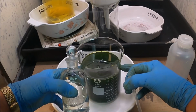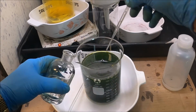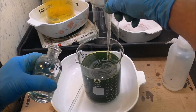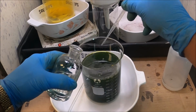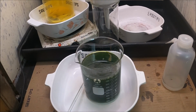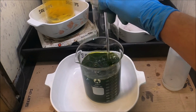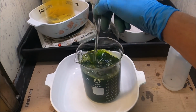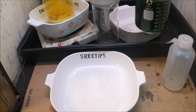Our gold bearing solution. I'm going to add a little bit of sulfuric acid to precipitate out any lead. Gold filled scrap is notorious for containing soft solder, which contains lead. Now what we'll do, stir this up. Set this back out of the way.